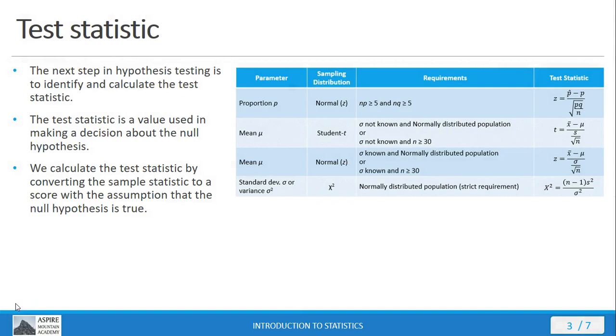Then we have test statistics. So in hypothesis testing, we typically want to identify and calculate a test statistic. The formula for the test statistic depends upon what it is you're running a hypothesis test against. So you've got a test statistic for the proportion, which you can see here in the table is a z-score. And then you've got two different test statistics for the mean, depending upon the answer to that key question. Do you know what the population standard deviation is? If you do know what it is, then you're going to calculate a z-score. If you don't know what it is, which is far more common, then you're going to calculate a t-score. And then, of course, you've got the standard deviation or the variance, for which we use the chi-square distribution.